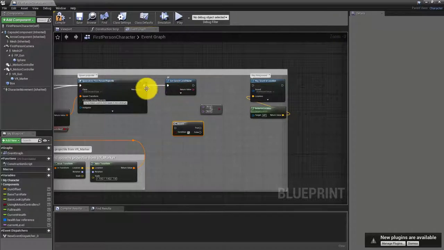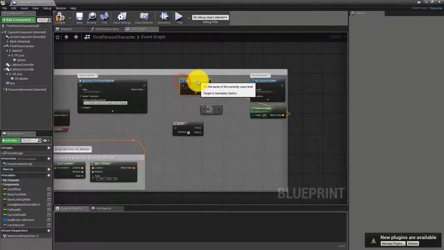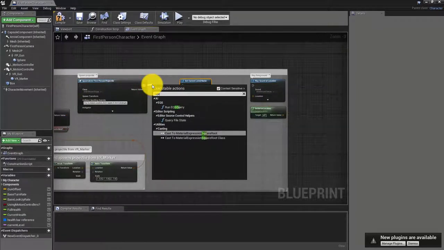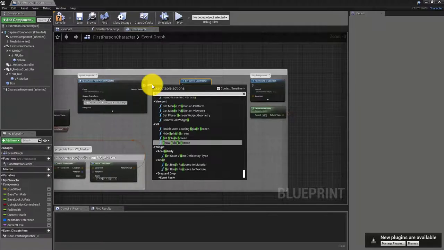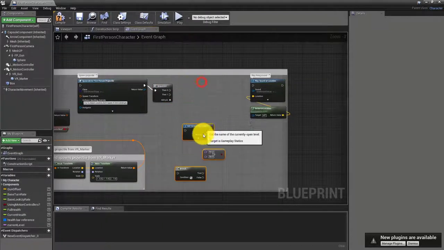Oh, and also before we do this, let me break that link, and we're going to need a sequence as well. So let me pull off of here and type in sequence, because of the way that we need to get this to work. So sequence, there it is. Let me move these out of the way and we'll build it all at the same time.